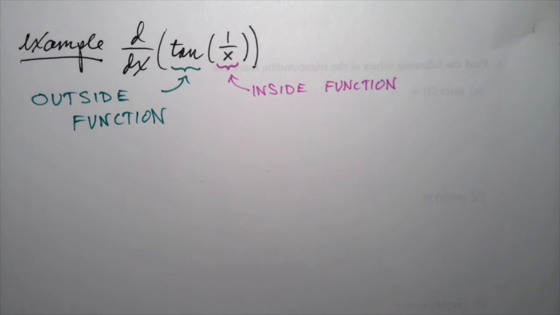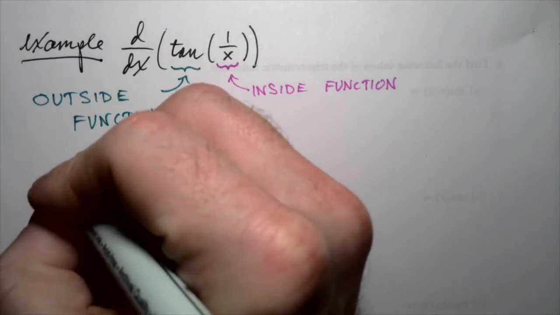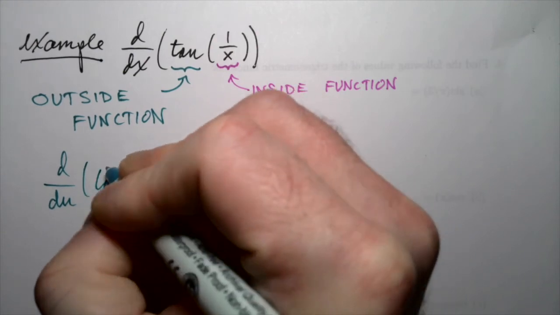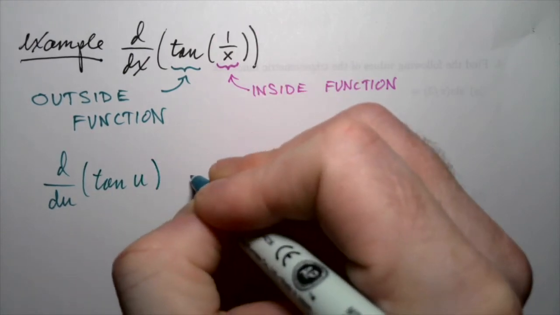Okay? Now this time I'm not going to write this as a composition f of g of x, using those letters, right? It will be a composition. It's the composition of 1 over x and tangent. But I think it's useful to see the chain rule in action using lots of different notations, different mechanisms. You should find what works for you. Okay? Speaking of u, let's take the derivative of tangent with respect to u before we go any further.